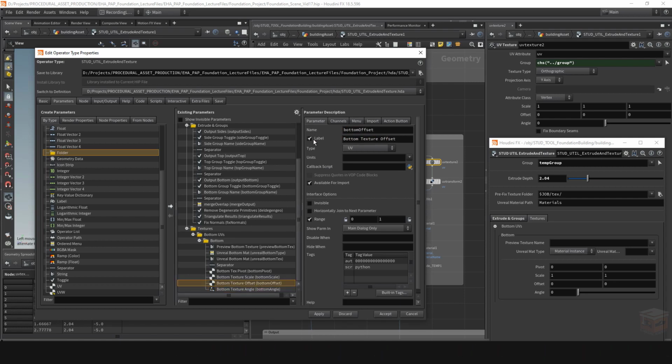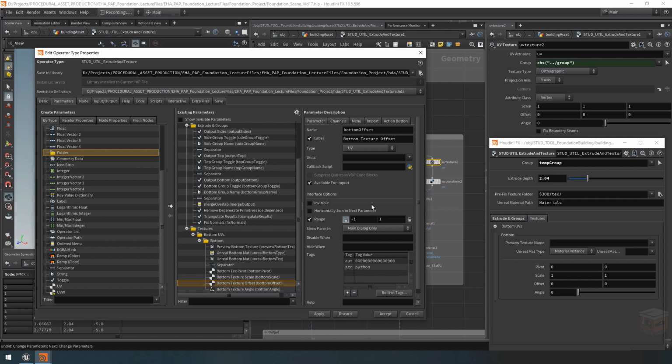Okay. Now, as for the values in this case, what I would like to do is limit the texture offset between -1 and 1. And this is because I'm moving the texture over by the UV coordinate space, not the world space.